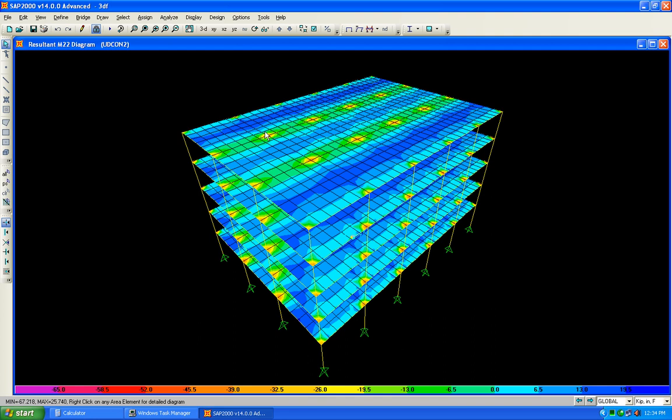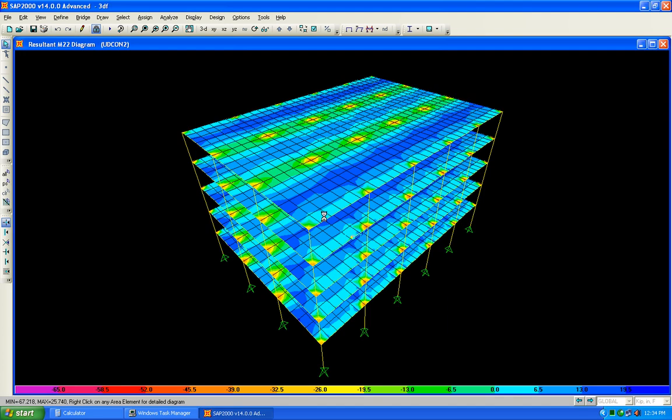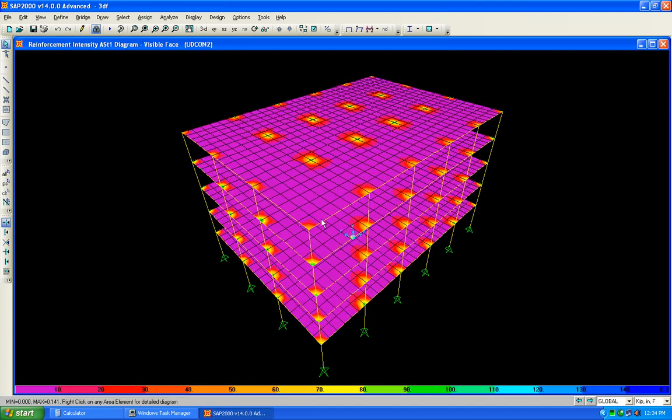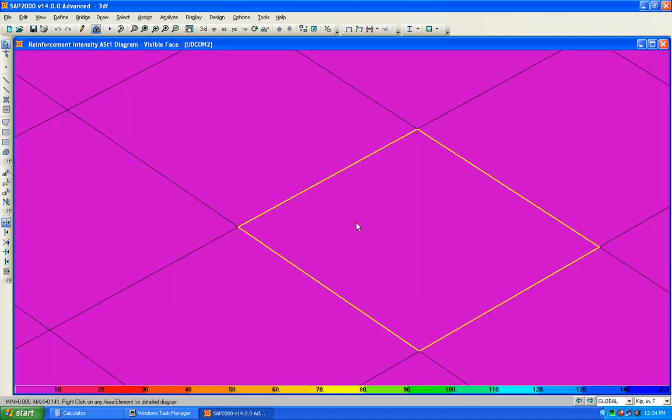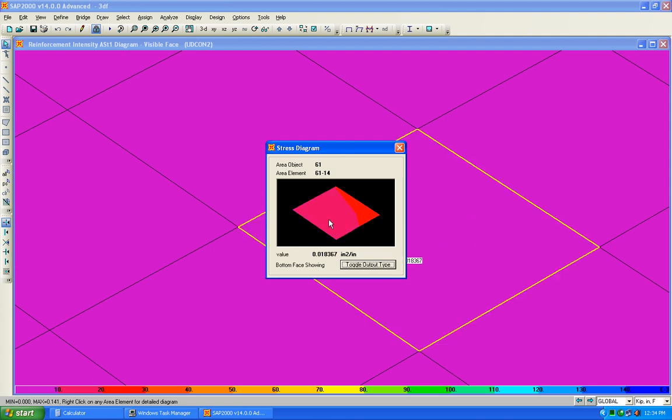Now you can check the concrete design AST11. This is the steel area in inch square per inch along the X direction. We are looking at the top steel, but here we have the bottom steel. Zero steel at the top, and on the bottom we have 0.02 inch square per inch.